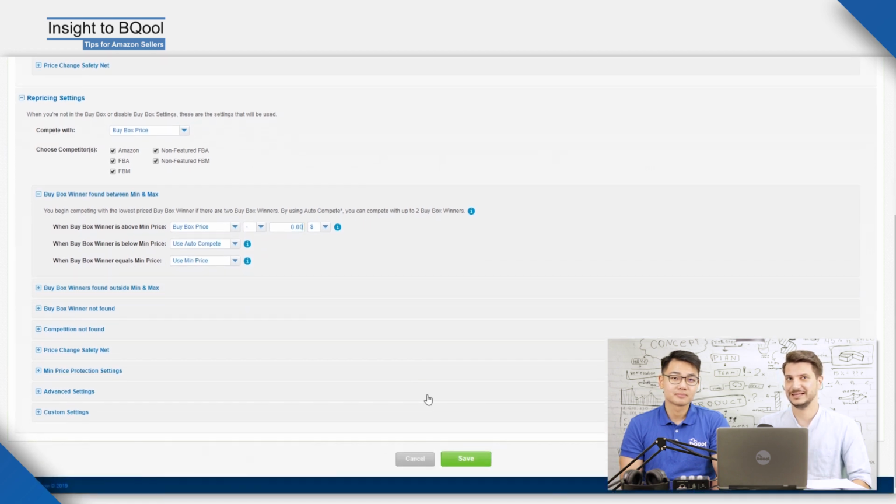And if everyone is staying at the same price, you're actually going to get the buy box periodically together with the others. You're sharing the buy box, so it's a patient game. You're going to get the sales together with others. So you're protecting your profit while also getting the sales.